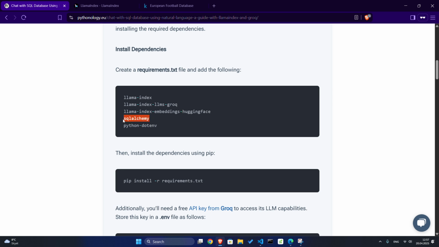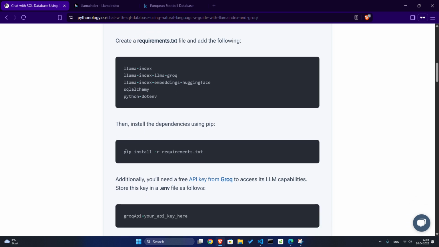And then we're going to use SQLAlchemy to create a connection to the database that we downloaded from Kaggle, and also python-dotenv just to load our Groq API key safely. That's it. Once you have these, in the terminal you can run pip install -r, where recursive means go through each requirement, pip install requirements.txt.